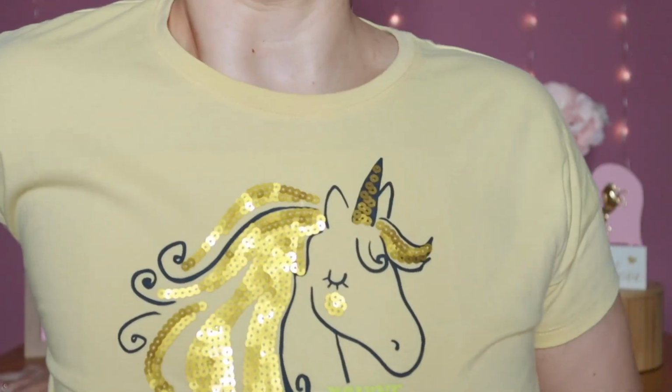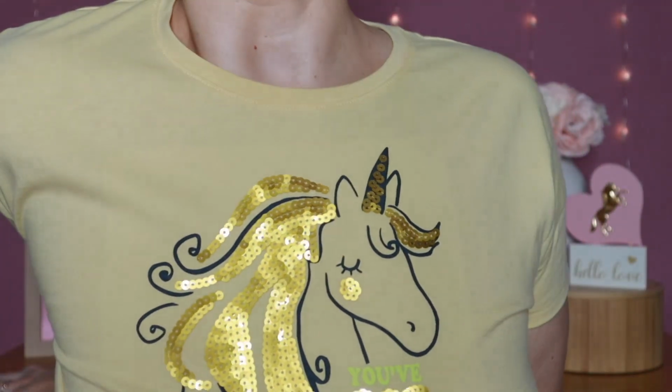But I knew I had to have this palette the moment I saw it released because it's a unicorn and I love unicorns. If you can see by my background, I'm wearing cute little unicorn earrings today, and I'm wearing a unicorn on my shirt today, if you can see it right there. I'm obsessed with them. I love them so very much. They're beautiful.